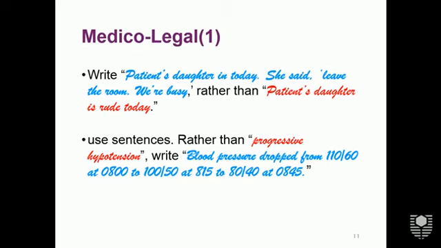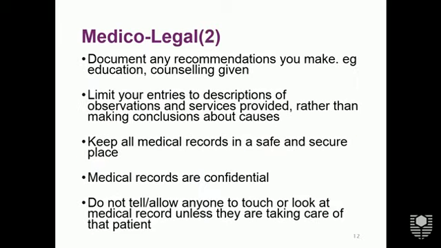So, for example, write "patient's daughter is in today. She said, 'Leave the room, we're busy,'" rather than writing "patient's daughter is rude today." Use sentences, and rather than writing "progressive hypotension," write in full: blood pressure dropped from 110/60 to blah, blah, blah. So medical legal 2: document any recommendations you make, for example, education or counseling given.